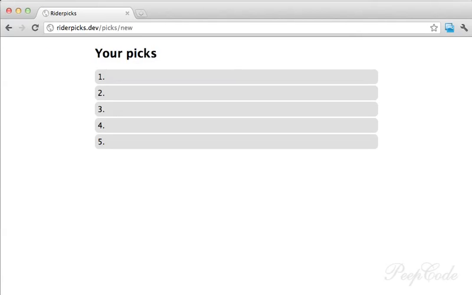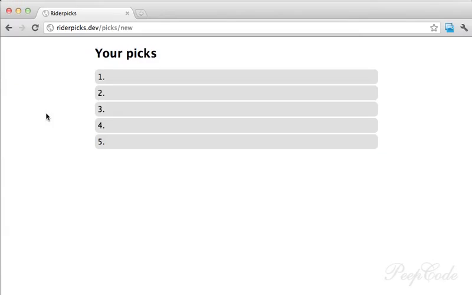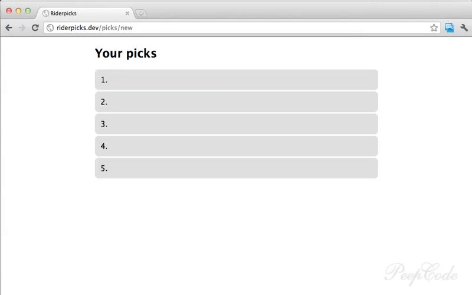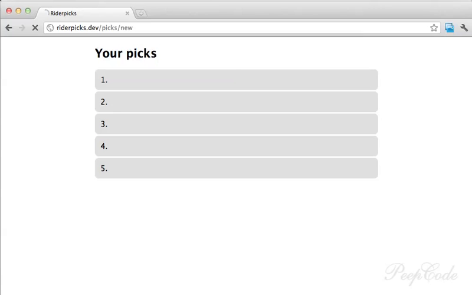I think you can imagine how we could spend a really long time monkeying around just with style for this. And I don't feel like we're going to learn a lot by doing that. So I'm going to move down to the candidates list, and then we'll cycle back. All right. I feel satisfied that this is reflecting where I wanted to go. Maybe I would like to have a little bit more padding on this. Yeah, I wanted it to feel a little bit fatter. I think we could do a little more corner radius. That's good.